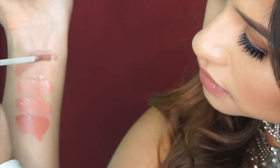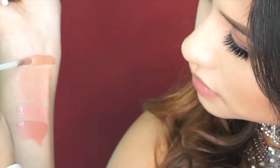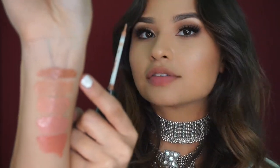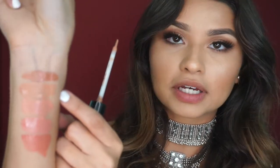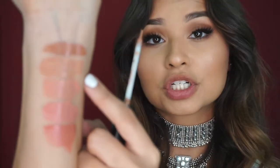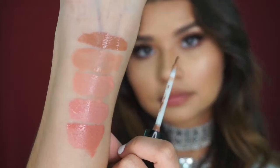Let me swatch one. So here I have Literally Gloss by Kylie. So her glosses are way pigmented. So like, let's just swatch this on top and see kind of the difference in formula. I don't know if it's just me, but I feel like the gloss swatched even more opaque than Kimberly, the first lightest shade. So here's the gloss, here's Kimberly, and the rest. So these two are a little bit more sheer, at least to me, than the last two. Alright, so here are the swatches.